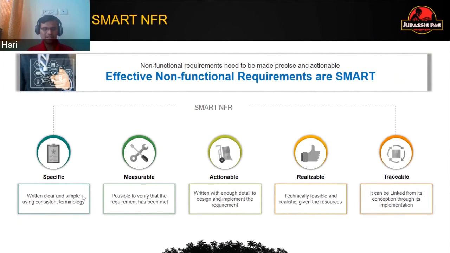The NFR needs to be detailed out so that we can take action against it when something goes wrong. Another key thing is that it should be technically feasible to validate the NFR. It should be realizable, and it should also be traceable. One of the key things is how you trace back where the NFR came from.